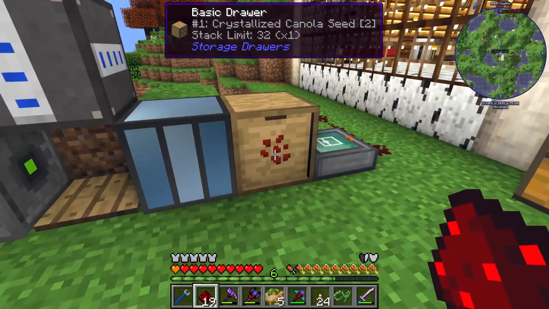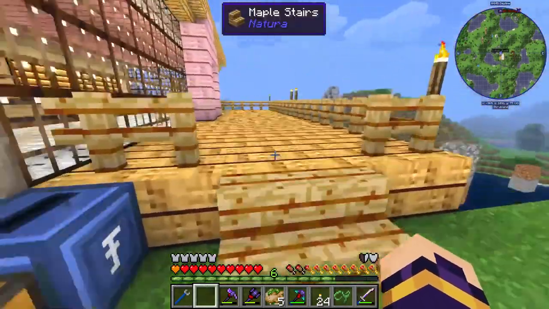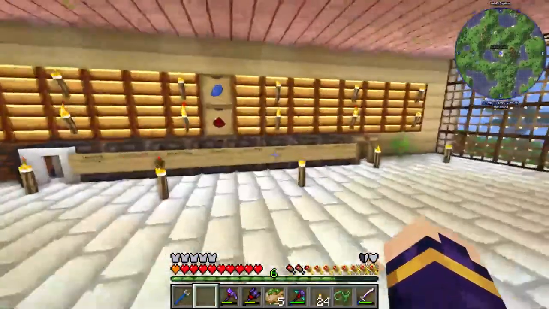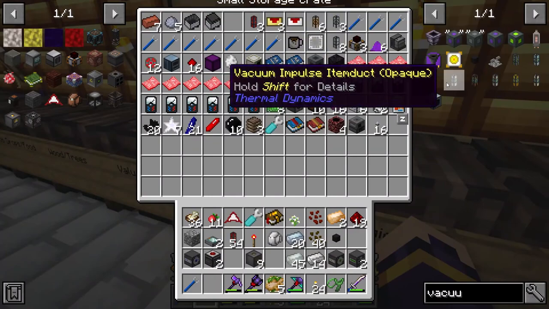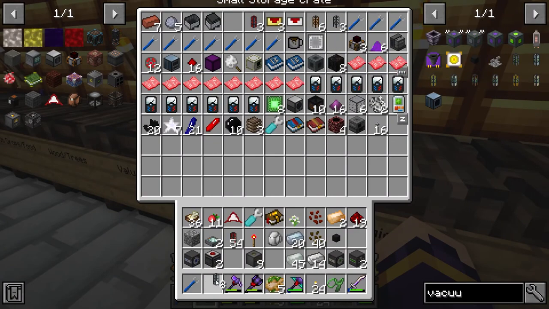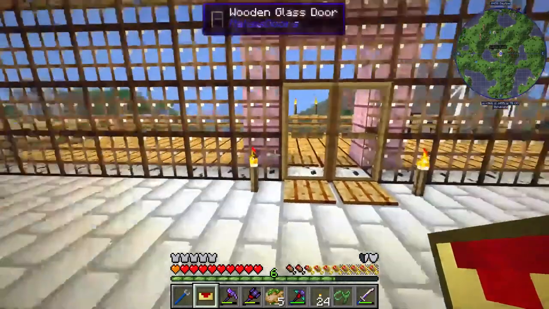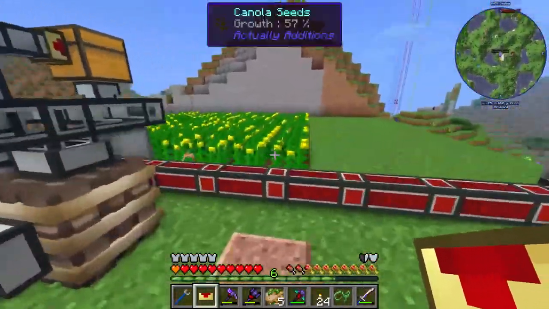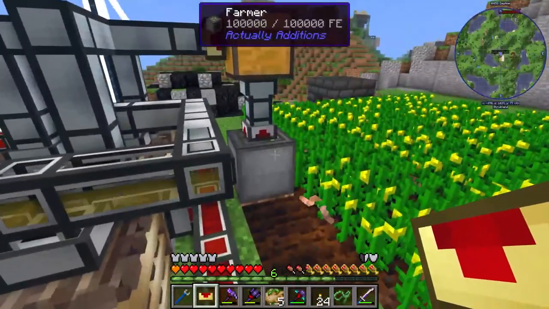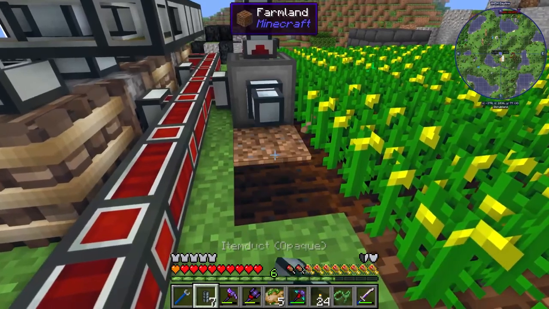So we've got this pretty much automated now. Now all we've got to do is grab some item ducts, and then we're going to take one of these. Oh, these reinforced servos, by the way, extract more than one item at a time, and you make them with electrum. It's very simple. Anyways, let's take our item ducts.